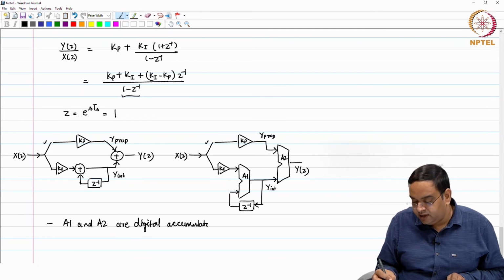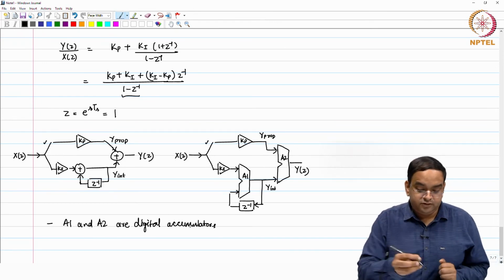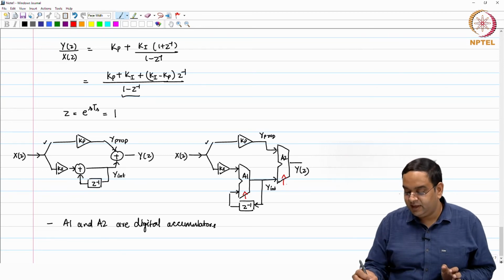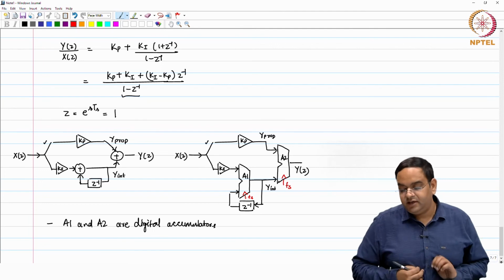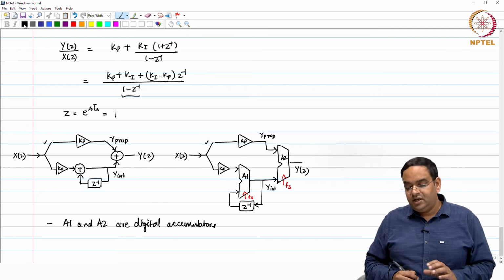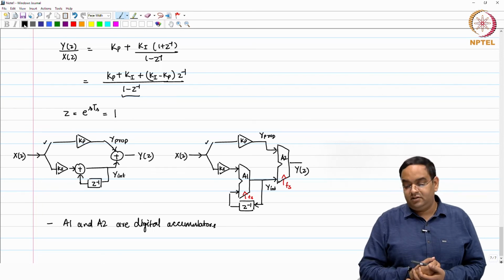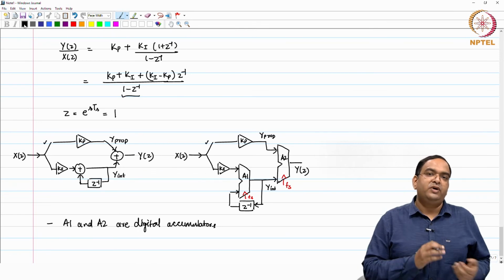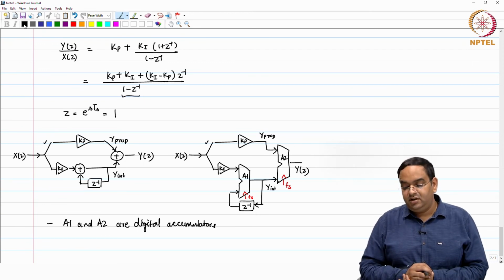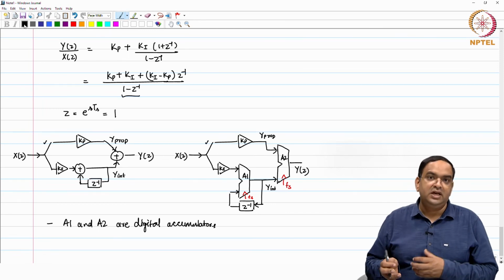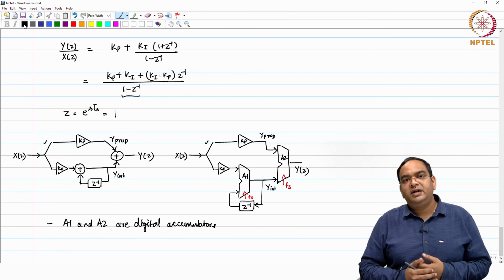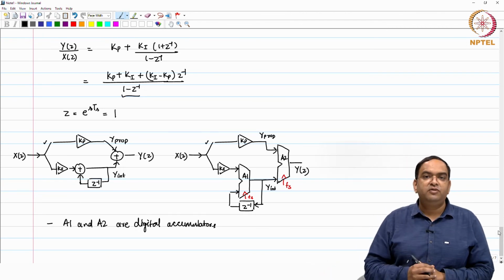Now, if they are digital accumulators, it depends on what speed you are clocking them. Normally, all these accumulators are clocked at a certain frequency, and in this case, this is your sampling clock period. So Fs, normally here, is equal to your reference frequency. These are all digital accumulators. Whether you implement this digital loop filter in 180 nanometer or 65 nanometer, these things will remain the same. There is no problem in porting from one technology to the other. Actually, as you go down to a lower technology node, you will find that implementing this saves more power.